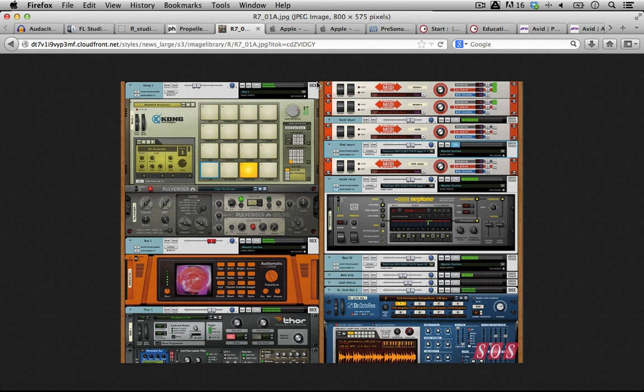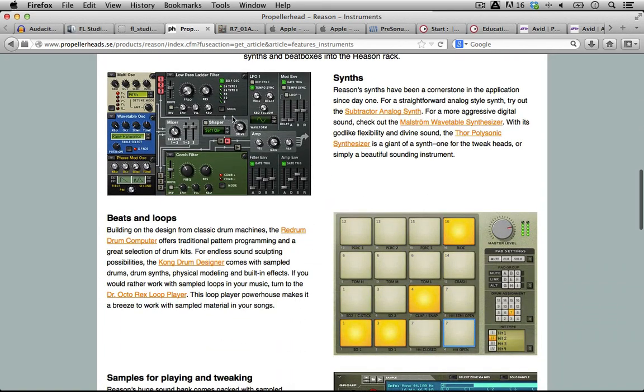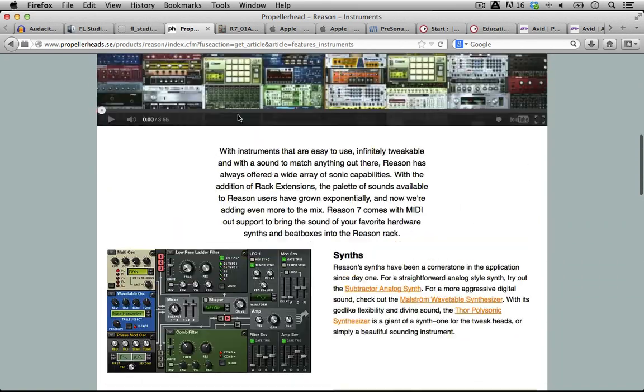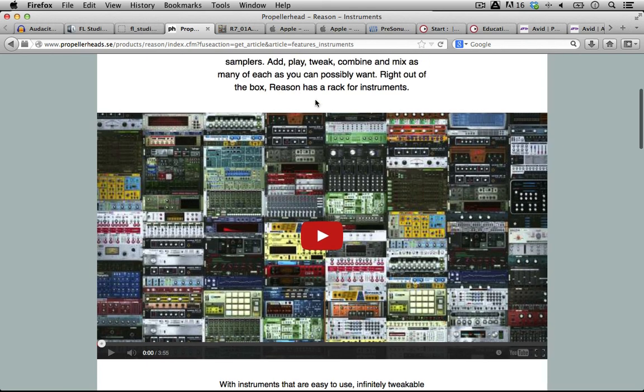That's one of Reason's most impressive features, but it can also be the biggest curse if you're just starting out and you have no idea where you should be putting wires. It can get confusing really quick. But I would encourage you guys to check out their website, see some of the stuff that they offer, and watch this introductory video. Again, it's incredibly cheesy, but it lets you visually see what exactly is going on inside of Reason.